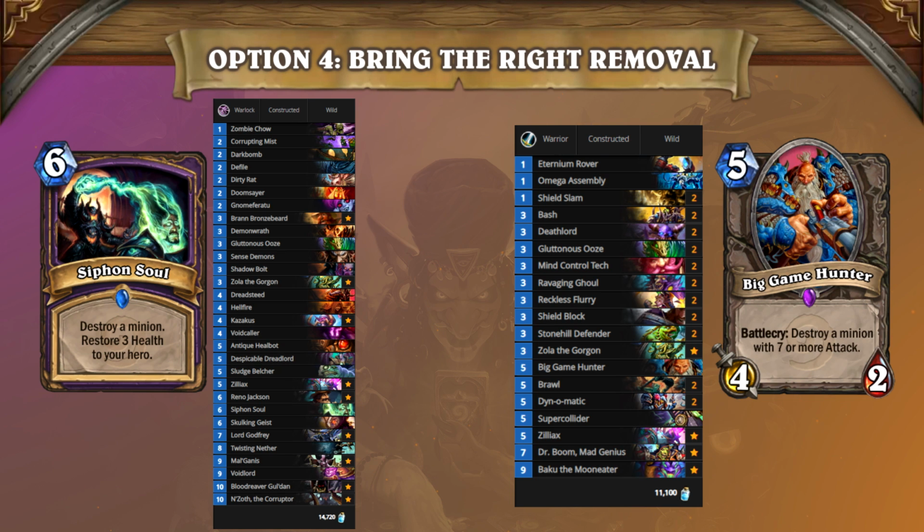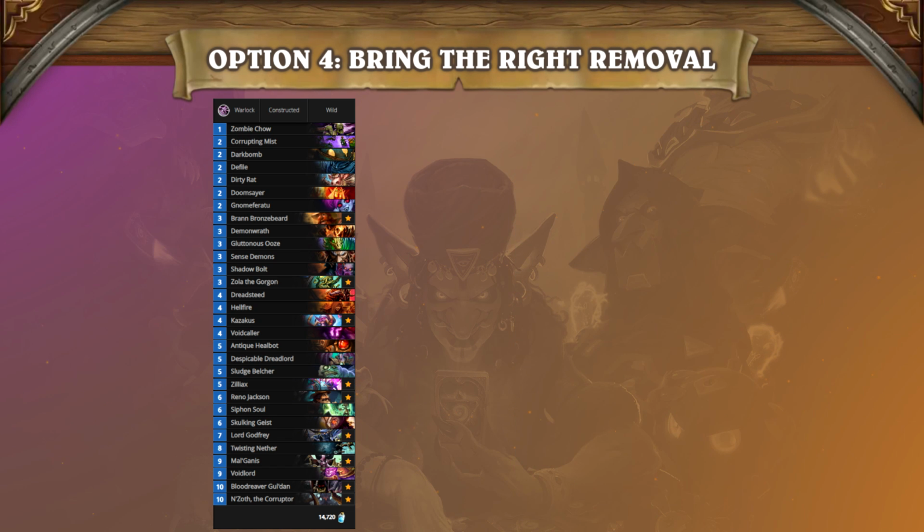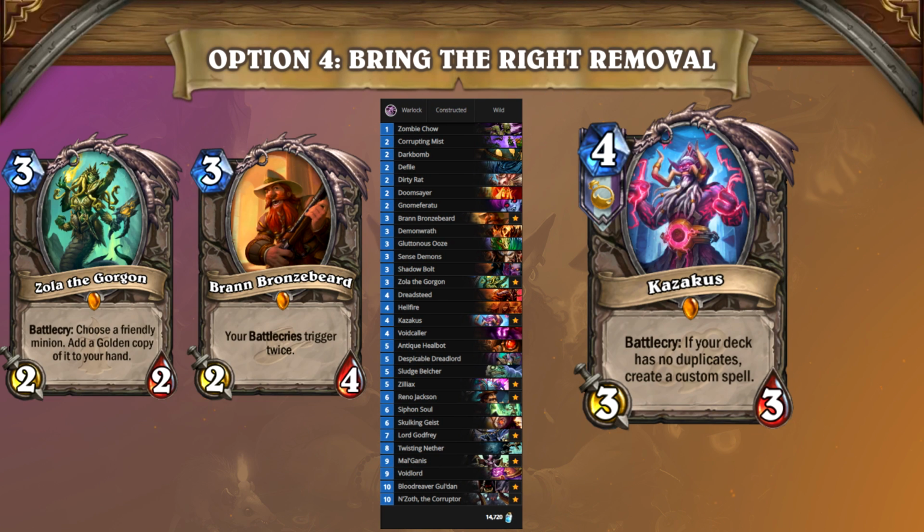As mentioned before, transformation effects can go a long way towards stifling their development to buy you time to get your own threats online. If you're playing a Reno deck, look for Mystic Wool options with Kazakus, and use Bran Bronzebeard and Zola the Gorgon to obtain additional potions whenever possible.